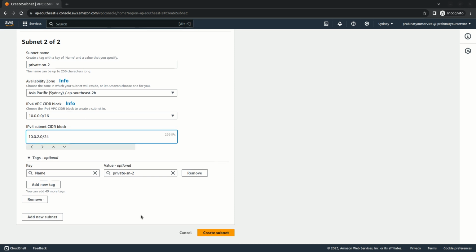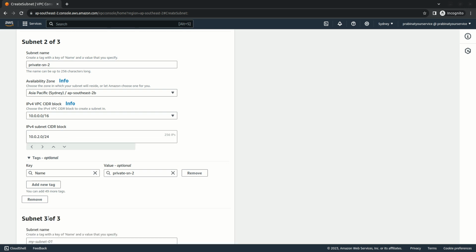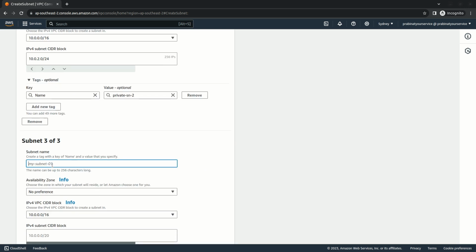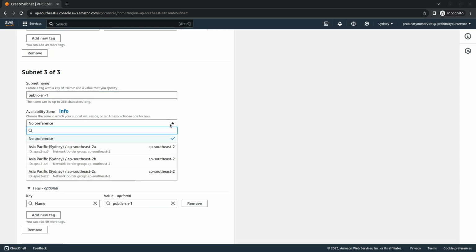And last but not least, I need a public subnet. So I will call it public subnet 1, and I want to put that in a different availability zone. Oh no, not in a different availability zone, because as I mentioned before, in the scope of this project, the business application, in this case a Django app, and the backend service, a MySQL DB, need to be locally available, which means I need to maintain the same availability zone.